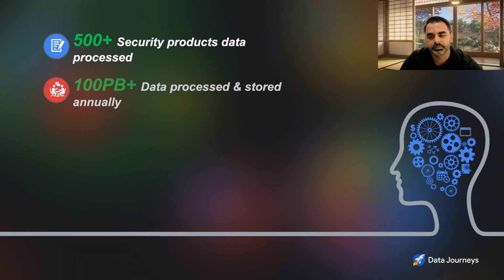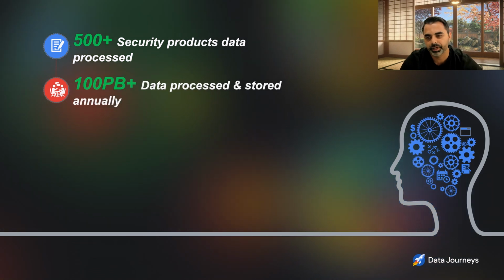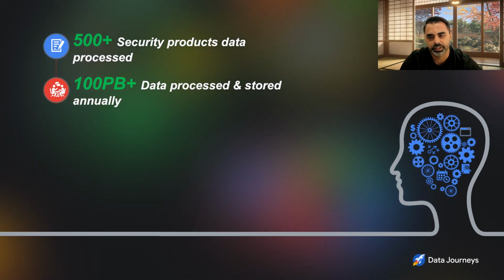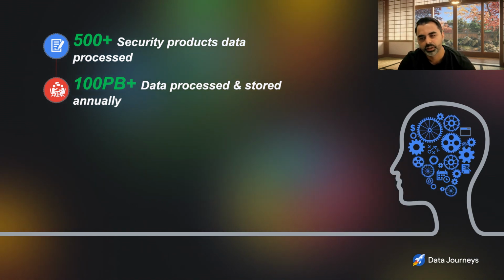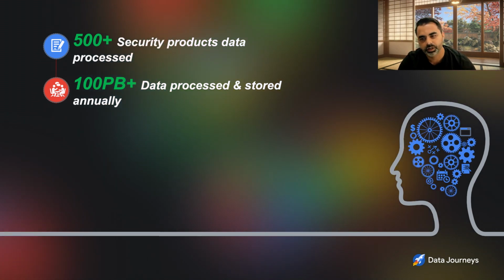We bring in and process more than 100 petabytes of data every year. Some of our customers store their cybersecurity data for more than 6-7 years. This is also a compliance mandate, especially for banking customers with PCI compliance, or healthcare customers with HIPAA compliance. You are required to store data much longer, and auditors can always ask for that data from you.